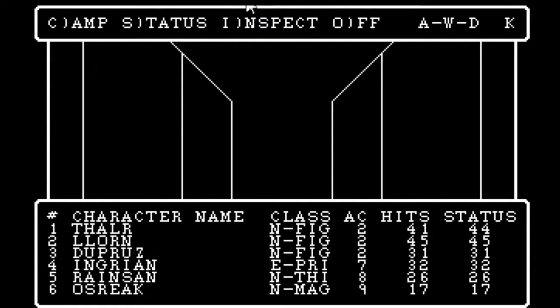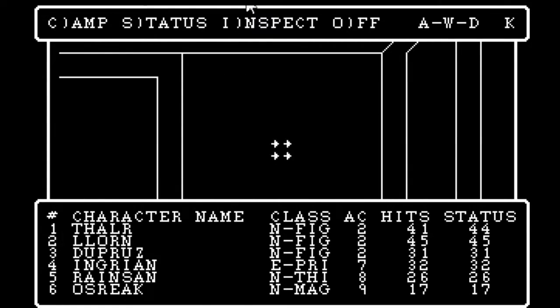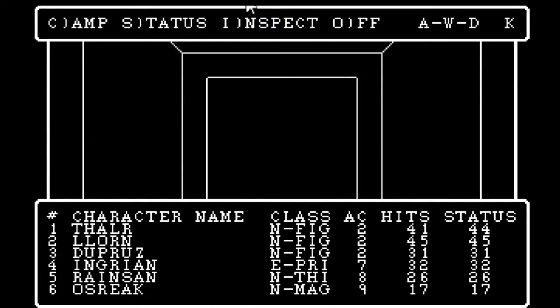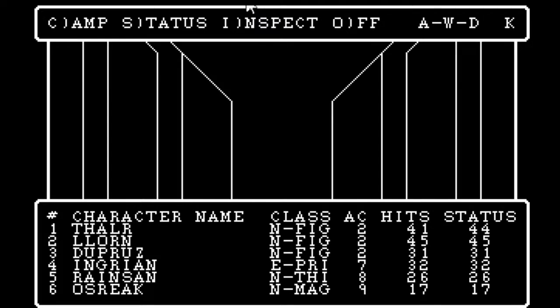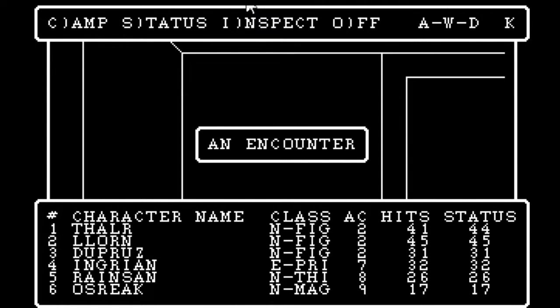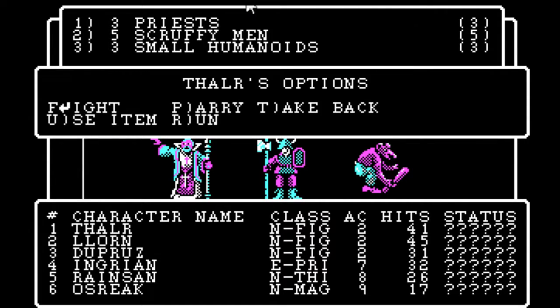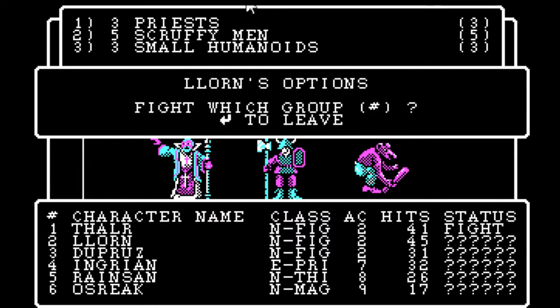Wrong way. Go this way. Okay. Priest, scruffy men, small humanoids. And the adventure continues. The parties get bigger.